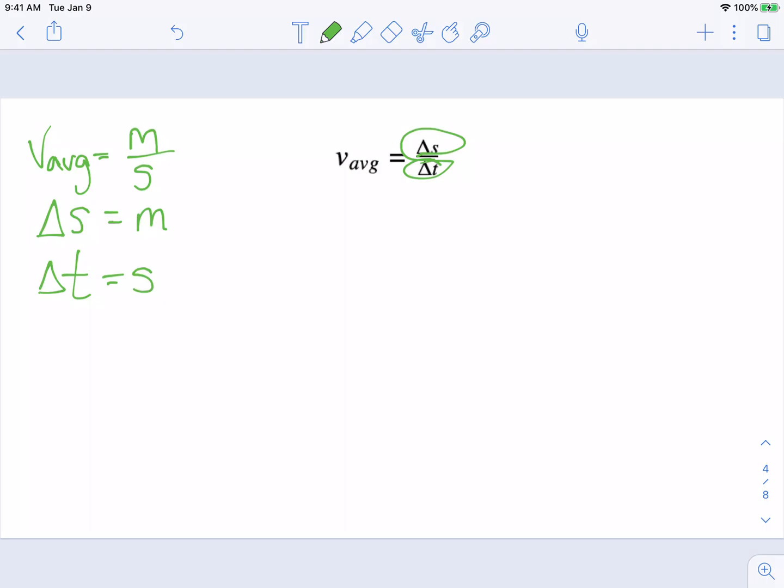So what I'm going to show you now, I'm going to plug in what the units are for all of these variables. So instead of average velocity, I'm going to show what the units are for average velocity. So I have meters per second equals, and then I'm taking the length, the delta S, the displacement unit, which is meters, and dividing it by, because that's what they do in the equation up here, right? That's division hidden under there, divided by the time unit, which is seconds.